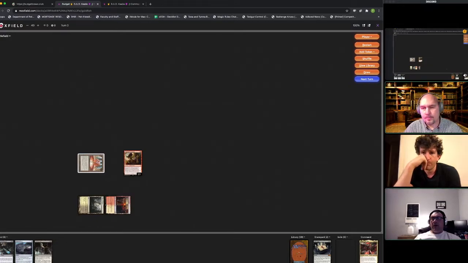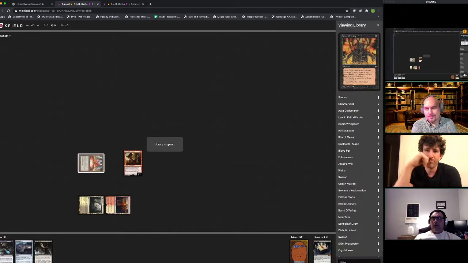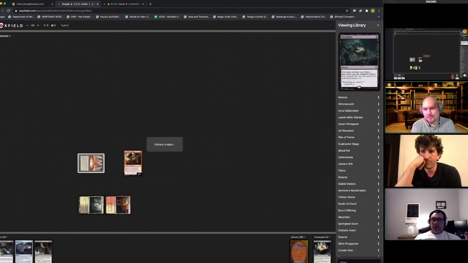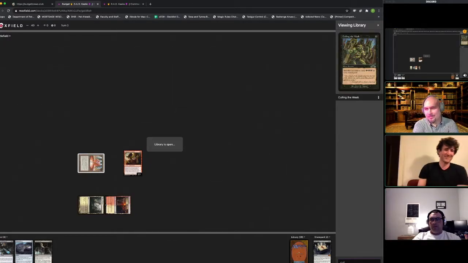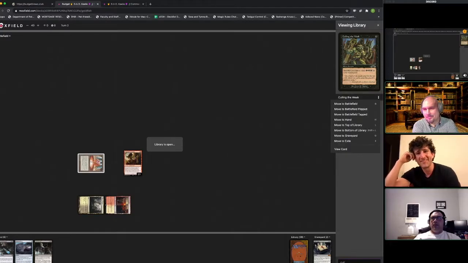And then we go and get what? Culling the Weak, I think. Get Culling the Weak? Okay. Yeah, I'm bad at this. Higher is much faster at this than I am. It's okay. You just have to run through it many, many times. Move to hand.